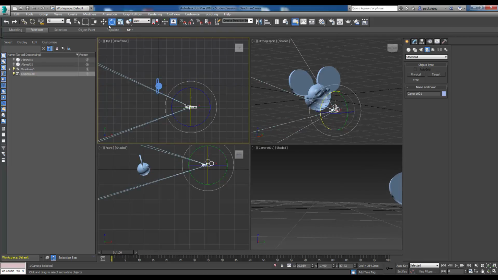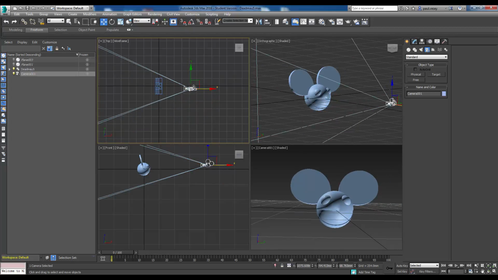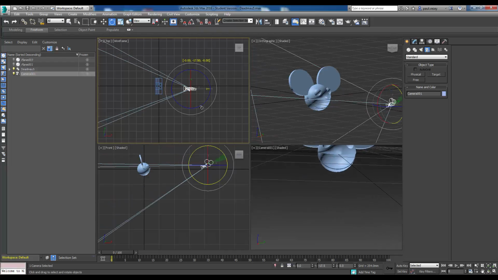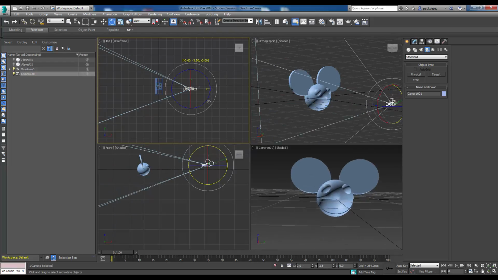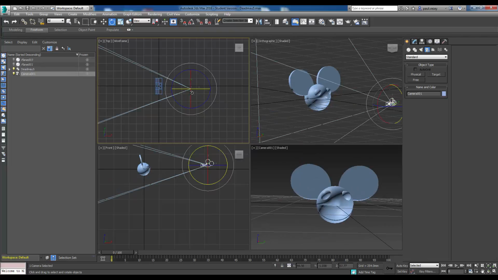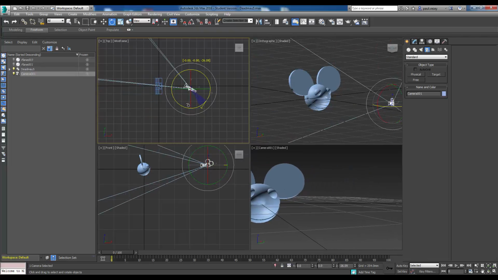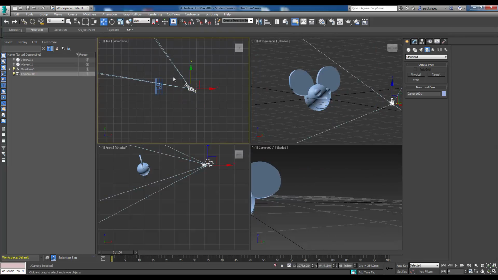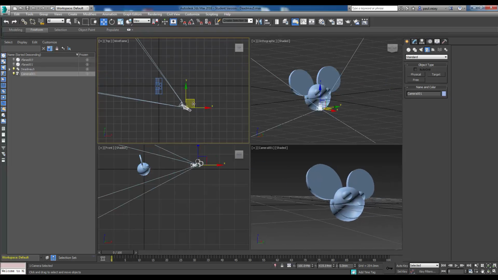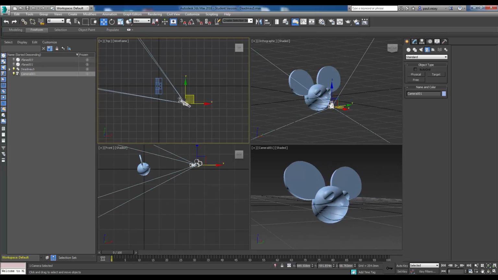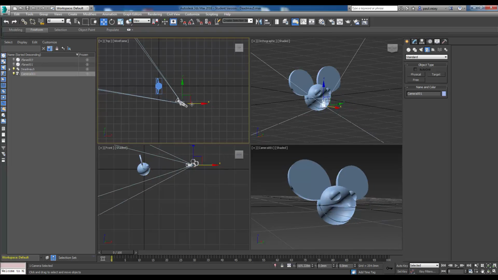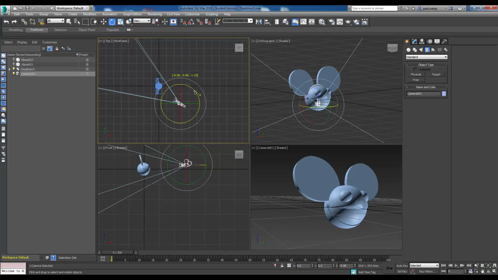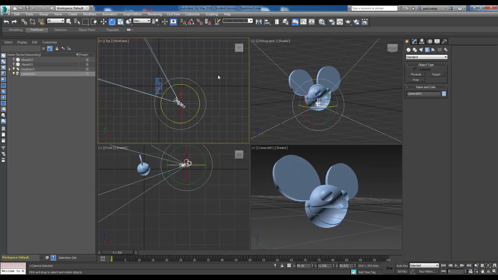And let's see, back to our move tool. Put it about there. Rotate it again. What I want to do is rotate in this view. Okay, so we're kind of getting a little bit in frame here. So I'm just going to keep tweaking this for just a moment, like so. Now, a target camera is obviously a lot easier to use.